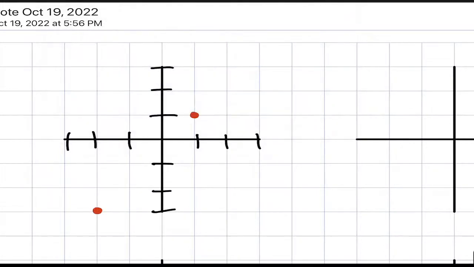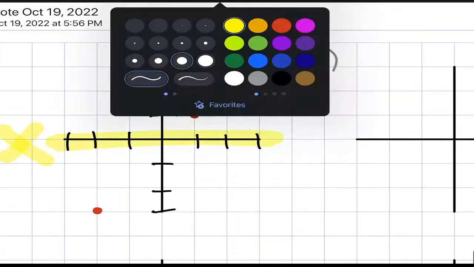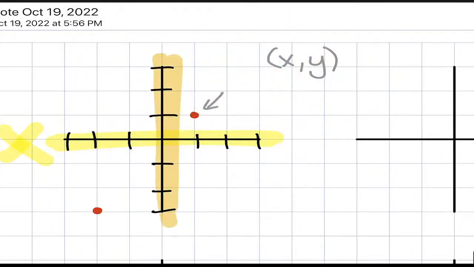Now, label this point right here. What I mean by that is, what is its coordinate set? So remember, coordinate sets always go by x first and y second. And remember that x is this long left and right one here. This one is x. And remember that y is this long one up here. This is y. Okay? Tell me then what this point right here is. Pause me here if you haven't and give it a shot.